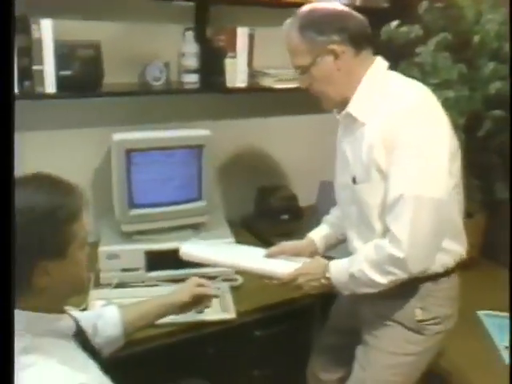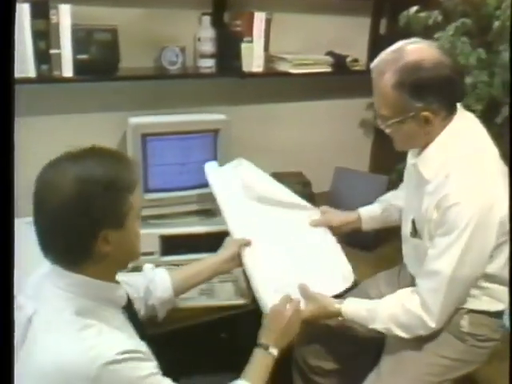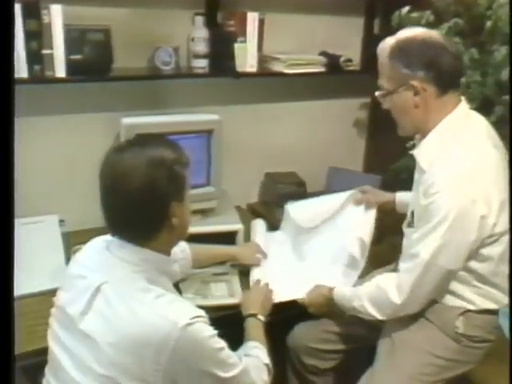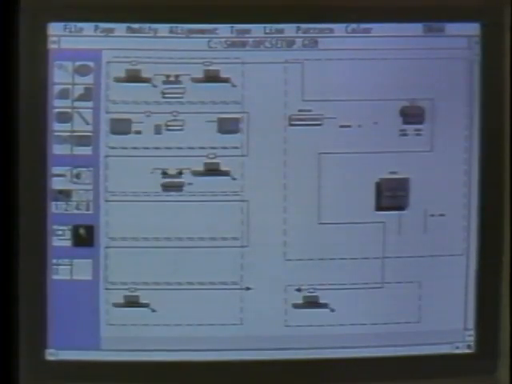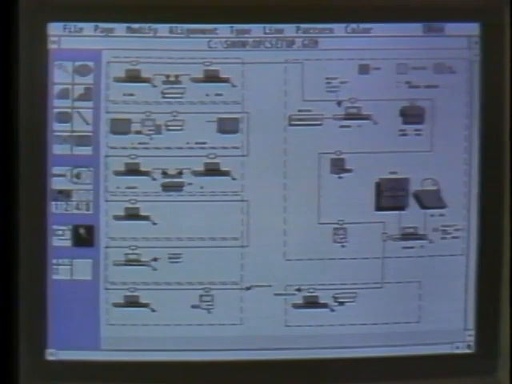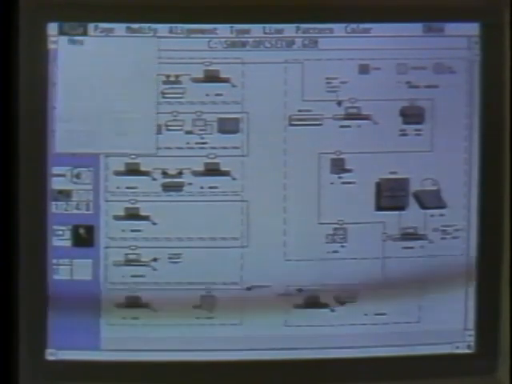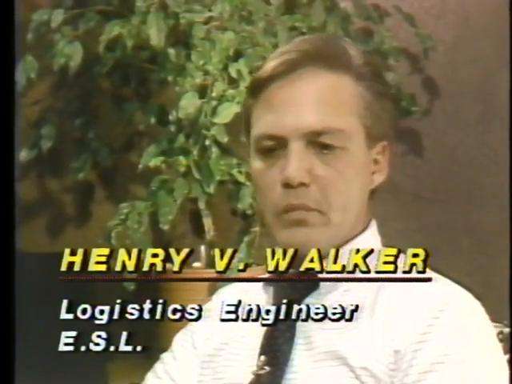ESL is a branch of the TRW Corporation, specializing in communications and reconnaissance equipment for the military. At their headquarters in Sunnyvale, California, the production of technical and maintenance manuals used to require the cooperation of a group of departments and an outside print shop. Today, one person on one PC can do most of the work, from drawing the illustrations to writing the text and designing the layout. What we're trying to replace is all the steps that we normally would have to take with a particular project. For example, just take one book.